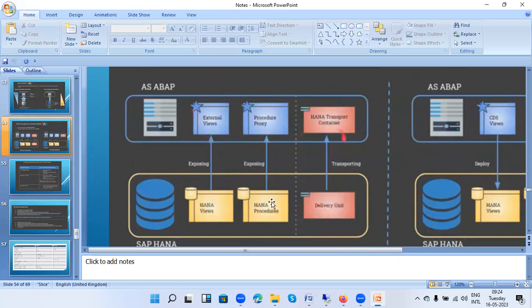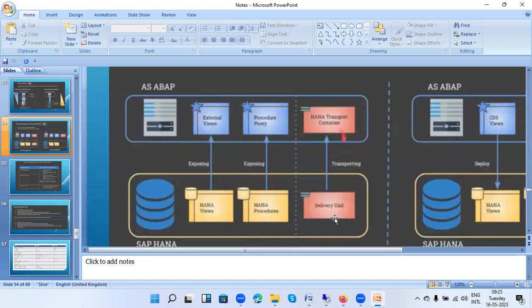Same way, whatever we created at HANA modeling level, everything we have to create in the above level also, like views, like the data dictionary views we have. There we have to create this calculation view with the same name, and the tables we use there we have to use here. Same way, procedures like classes and methods, tables, views, everything we have to create at whatever model level, using the same names, and attach it to the transport request.